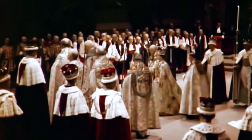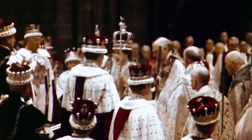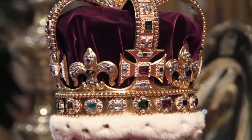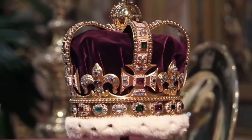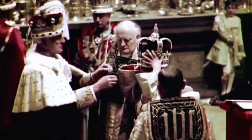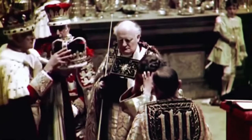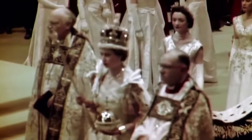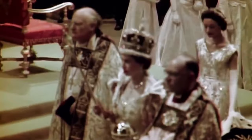Although St Edward's Crown is the most symbolically important, it doesn't hold the most valuable stones. It has 444 stones, but many are semi-precious like aquamarine and lacks the gigantic diamond or ruby of the Imperial State Crown. St Edward's Crown can be had for a bargain price of 32 million. Once the Queen's coronation ceremony was completed in Westminster Abbey, St Edward's Crown was exchanged for the lighter but more valuable Imperial State Crown — probably the most instantly recognisable crown, worn every year for the State Opening of Parliament. It has some 2,868 diamonds, weighs over a kilo, and the Queen has said you actually can't look down while wearing it because it is so heavy.